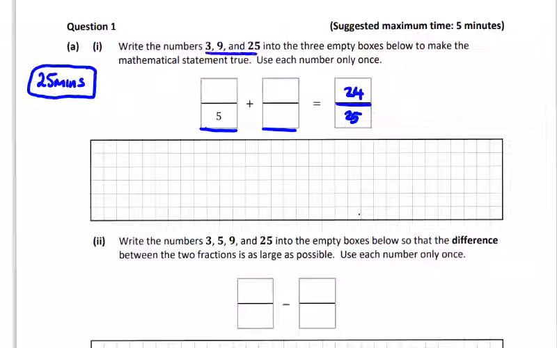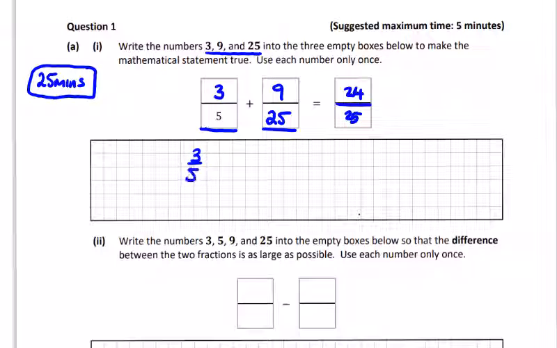3, 9 and 25. Well, that means the 25 definitely can't go on top. And there's only one option on the bottom. So now the 9 next can't go above the 5, it's greater than 1. It would have to go here, leaving only one option for the 3. Just double check your answer.